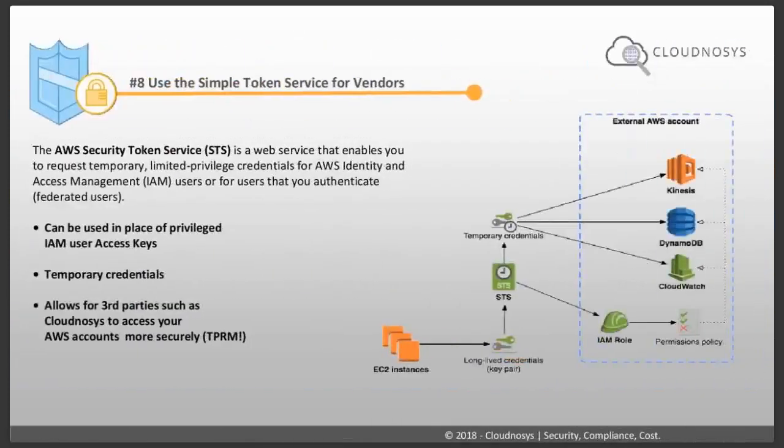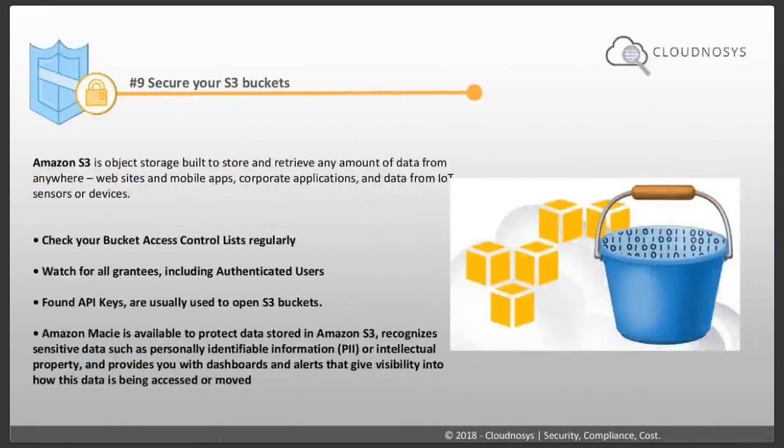Okay, security token service for vendors. So this is for third-party guys who want to get into your AWS environment and want to see what's going on, and all these third-party folks that are building products, and of course, we at CloudNexus are no different. We are too. We actually go in and analyze your infrastructure and generate all the reports and do all the monitoring. So we use a thing called security token service. That's an Amazon best practice to allow third parties to get safely into your account. These are temporary credentials that are only active for a minute or two, and then they expire. So really, really good way of securing your environment.